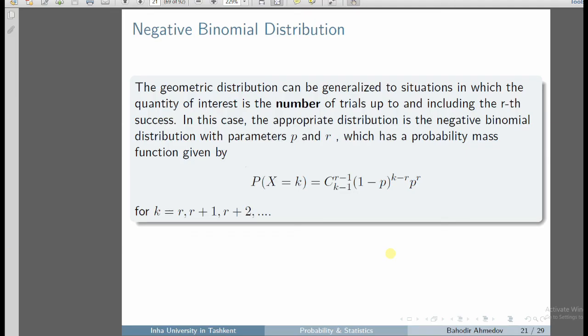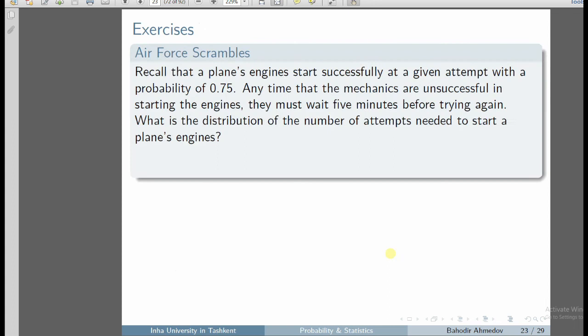So let's do a couple of examples. Let's say you have an old car, for example, an old Zhiguli, and sometimes it doesn't start immediately. You need to rotate the key. Sometimes the engine launches, sometimes it doesn't. Let's assume the probability that it launches on any attempt is 3/4, 75%. But the problem is: if your attempt is unsuccessful, then you have to wait for 5 minutes, and within these 5 minutes it doesn't launch anyway. Is the problem clear?